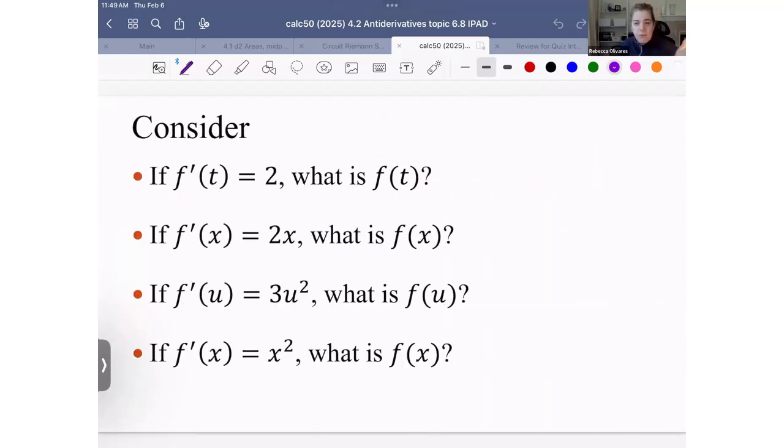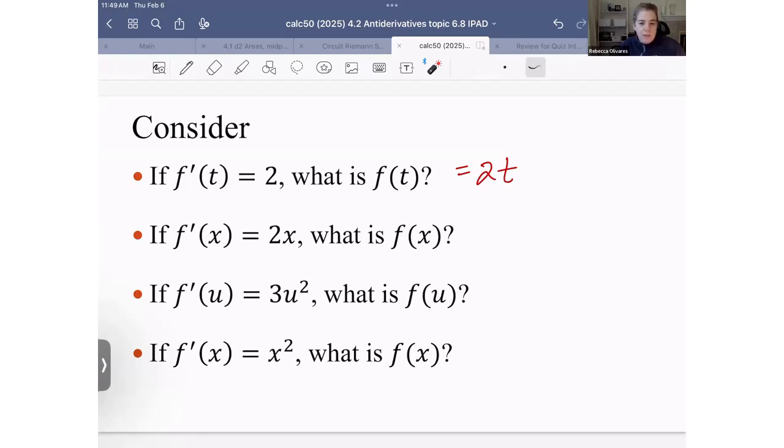So let's see, this is going to be a little bit weird. I'm going to ask for a little bit of feedback here verbally, not on the chat. This is probably the only time I'm going to do this. But if anybody wants to take a guess, if the derivative was 2, so f prime of t is equal to 2, what would f of t be? 2x. 2t. Yeah, I heard somebody say 2x and somebody said 2t. It is 2t. 2x would also be sort of the instinct there. But the independent variable was t, so it is 2t.